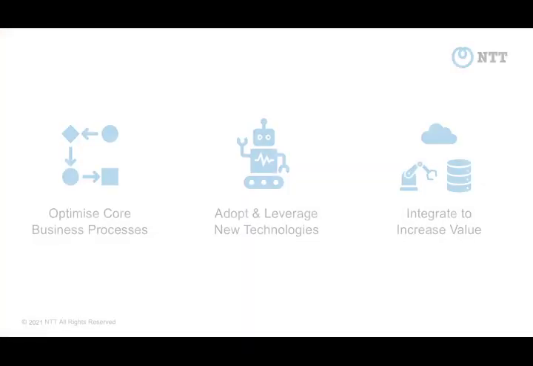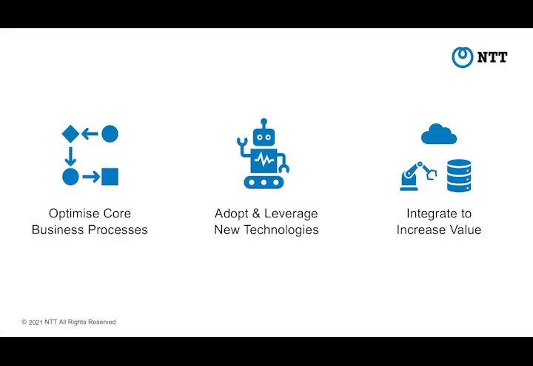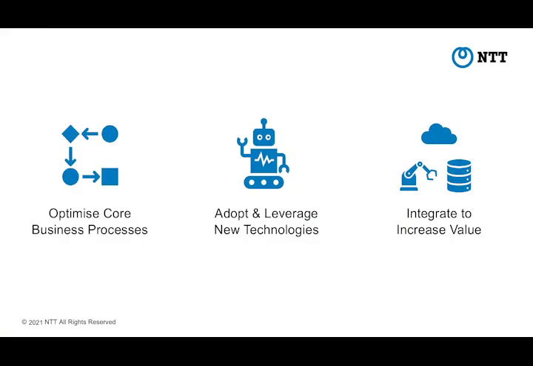Putting S/4HANA at the core of your enterprise opens up additional opportunities to quickly adopt a range of so-called intelligent technologies that can accelerate your journey to becoming a truly intelligent enterprise. There are solid examples here, ranging from in-memory data underpinning faster and more flexible planning and business simulations, to pre-built machine learning bots that can automate existing processes. The impact of these technologies is not difficult to see. And finally, we can look beyond the core applications and turn our attention to integration.